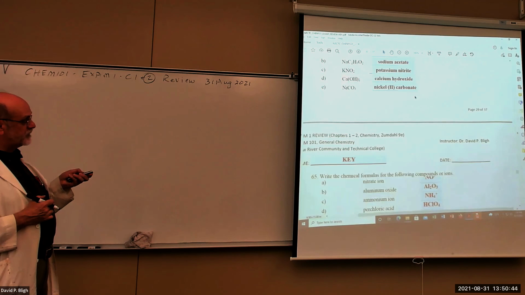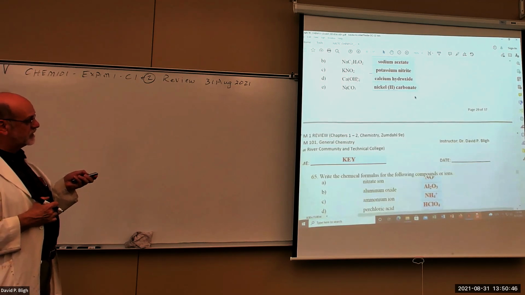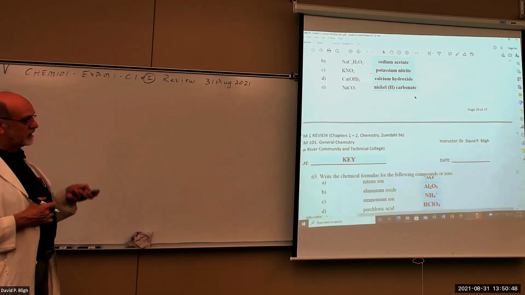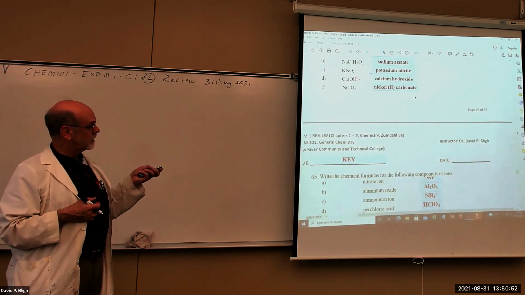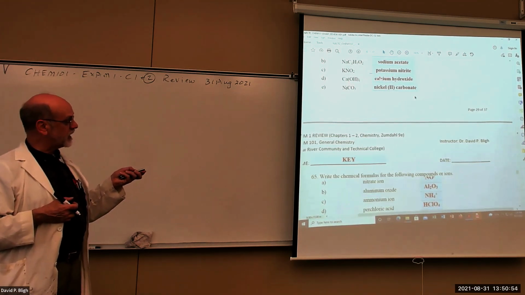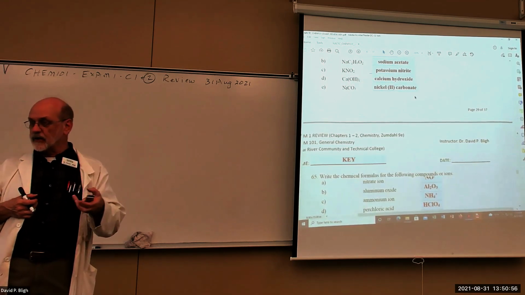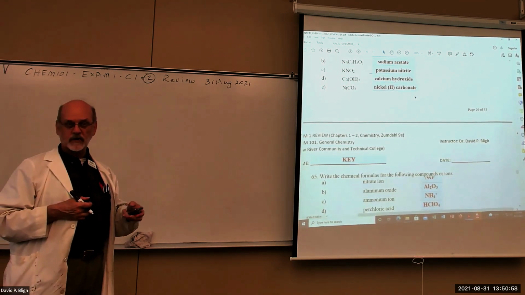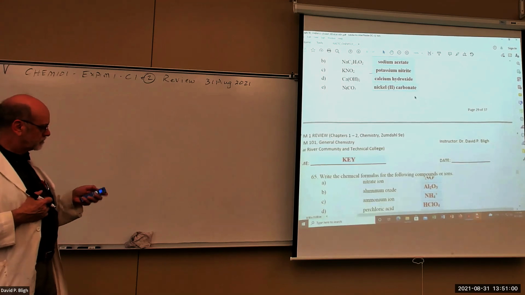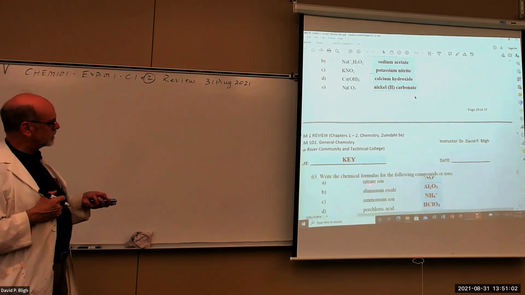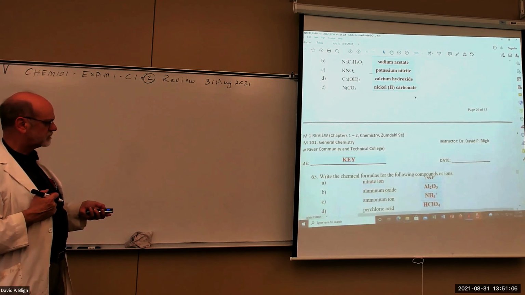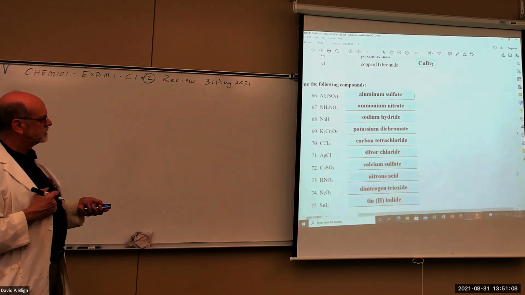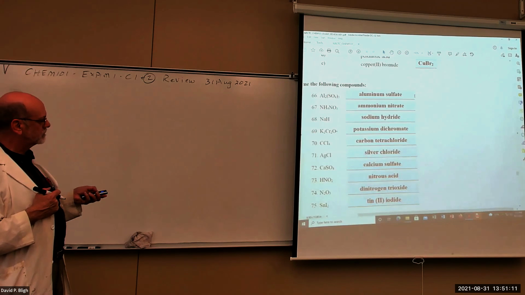That's a fixed charge calcium, and that's a polyatomic ion. Every time you have polyatomics, parentheses. But we don't have to say what the charge is on calcium because it's an alkaline earth. It only has one charge. Down here, we're doing some more naming. Down here, we're writing the name from the formula.